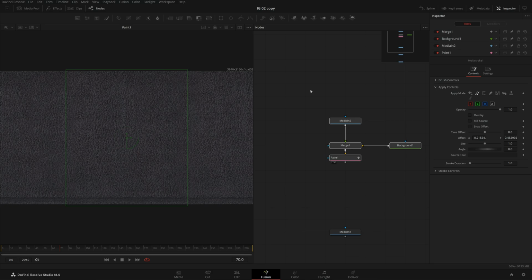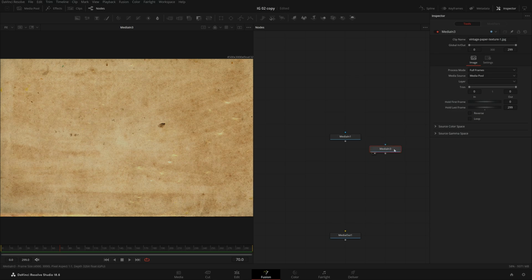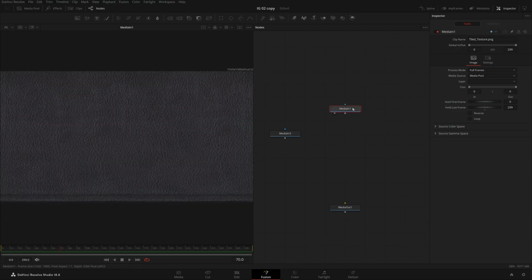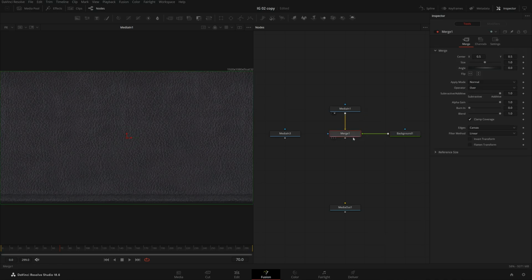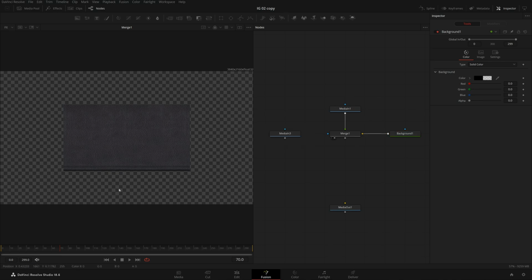Okay, now I can remove all of this because I have already saved that image. All right, now I have this image and this image. So this will be our page, obviously. So I'll put it over here, and this is our main book cover. So to get started with, I'll add a background, put it over here, Control T to swap inputs in this merge. And now you can see we have this. I'll go in the background, make alpha to 0 so that it is transparent.